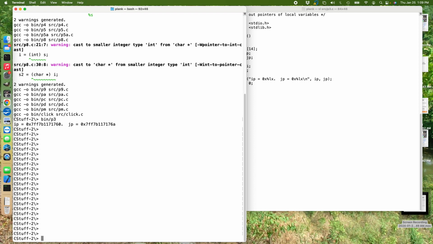Some machines it will be. I can tell you, if you go onto an Ubuntu machine, there's probably a really good chance that's going to be a multiple of 8. Okay. But that's always something to keep in mind.